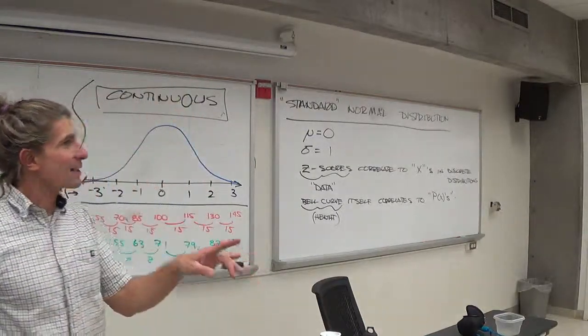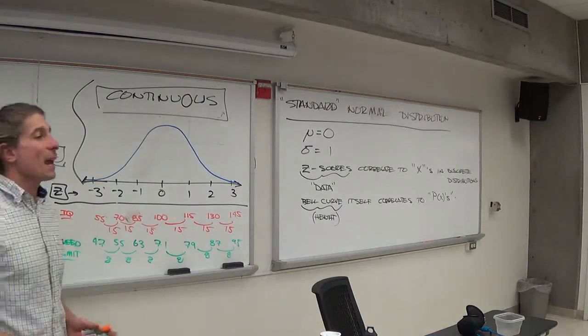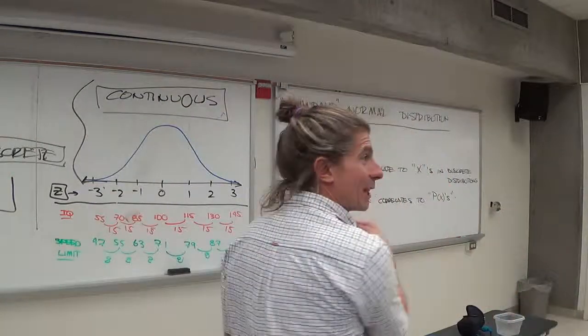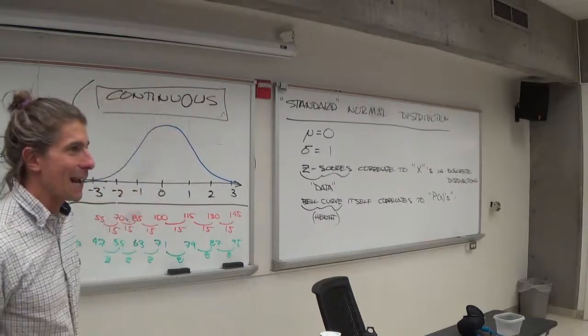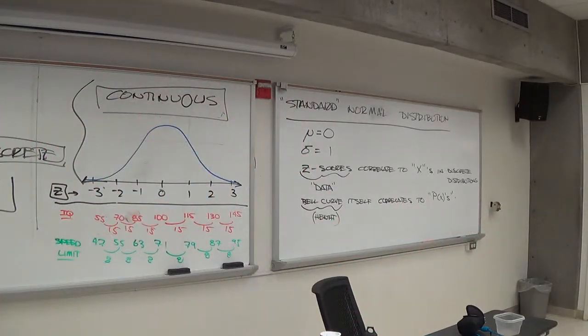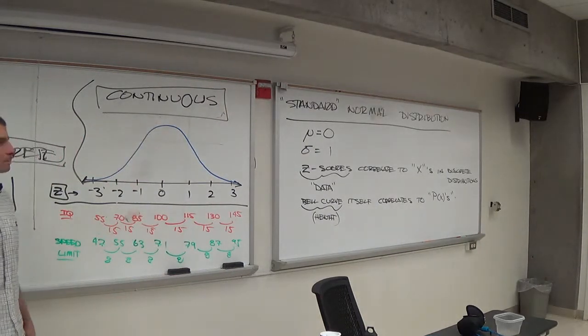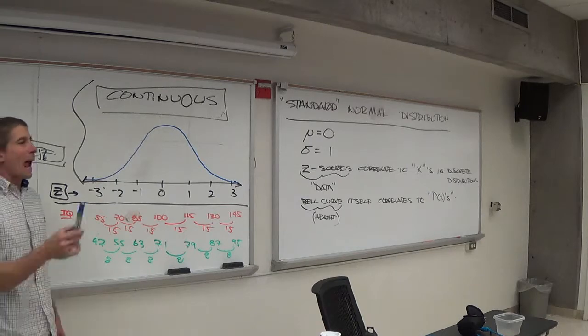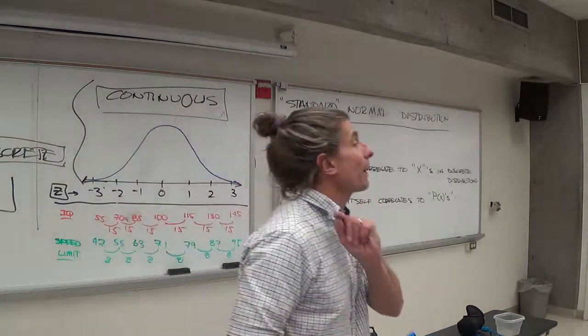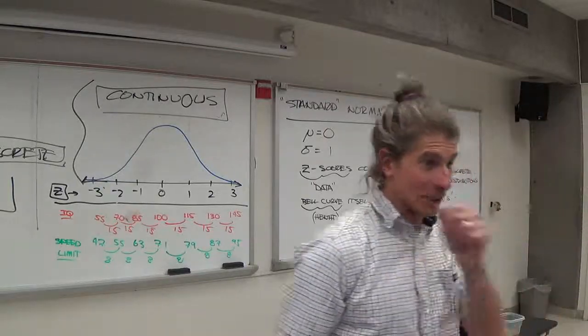Good. Is that fair? Faith, thinking like the chickens would have been. Good! If the chickens were 50-50, it would have looked just like this. But they weren't, they were 90-10, which makes it a skewed distribution. So on this line, that 0 wouldn't have been 0. It would have been the 0.9. I wouldn't use this curve to talk about that, even if it was continuous data, because it's too highly skewed.